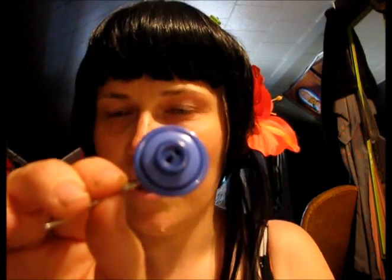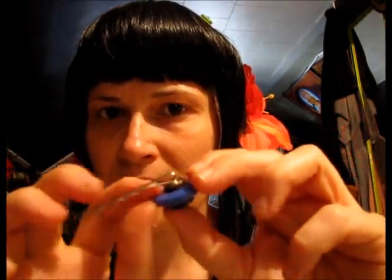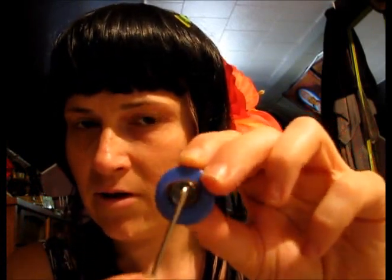I wish I knew the girl's information who I'd gotten them from, but again, these were really easy to make. She basically just took colored copper wire that you can get at Michael's or any craft store, and she wired them. This one's got like 3 buttons, as you can see. Some of them have 2 buttons. She wired them, and then she got bobby pins that already have a little round on the back, and she just glued them together. So this is just a really clever little crafty idea that you can dress up bobby pins with.